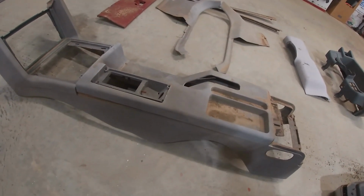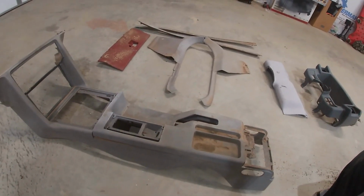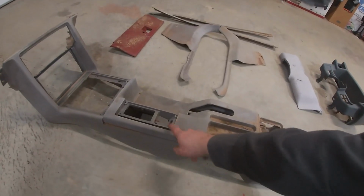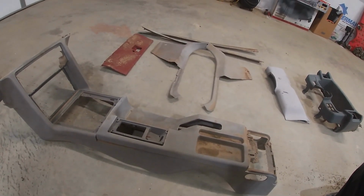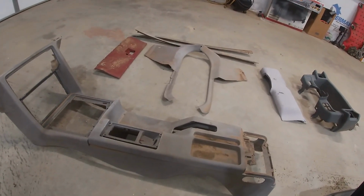So that one's in good condition. Of course, the door isn't there. I think I actually have the door to this one because I pulled it out of the junkyard. So I think I do have that door somewhere. It's a plastic door. I have to dig through my stuff. So I may have a complete setup in here for this.